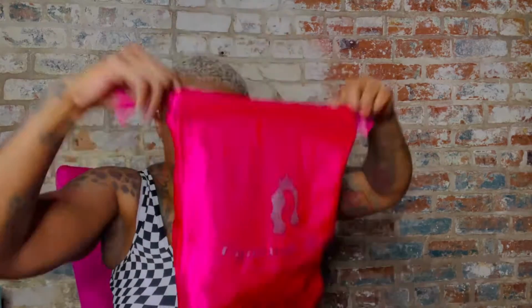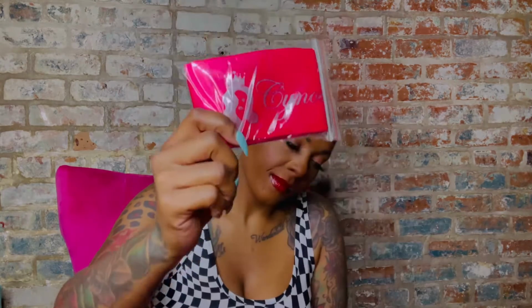All I did was take this out of the box that it came in, because I like to see this with y'all. Okay, so let's see. Not only did they send the wig, they also sent some other goodies in here. They have the thing to lay down your edges. They have some eyelashes. And they have some stocking caps, okay? They also had a band in there to make your wig lay flat on your head.